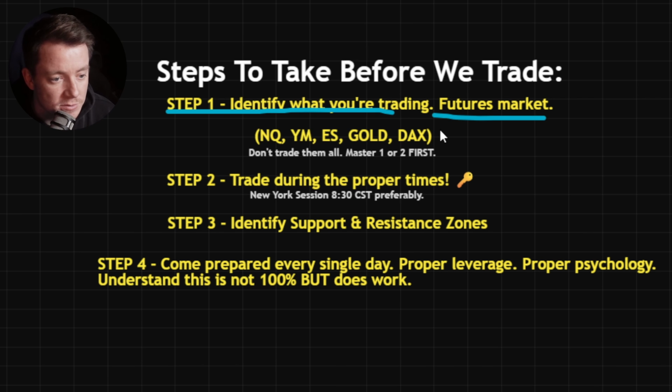We're in the futures market. I trade this with mainly NQ, YM, ES, and sometimes gold. If you trade in the London session, this can also work on the DAX. Now, a big key, do not trade them all. It's just going to be way too many. Master one or two of these first.